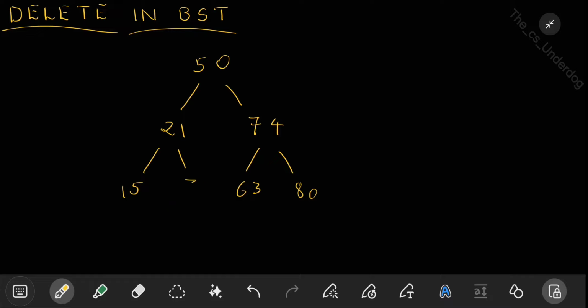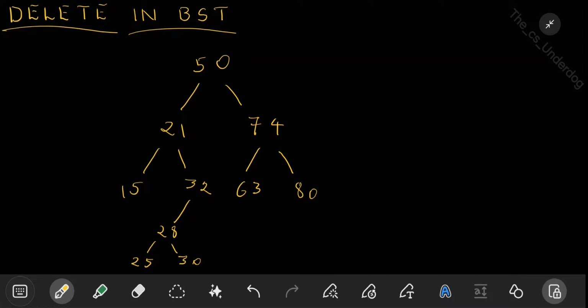What if 28 still has more children? Let us say 28 is here, it has even more children, maybe 3. Sorry, 3 can't come here. It should be greater than 21, lesser than 28. So it should be 25 here, and whatever should come here should be greater than 28 but lesser than 32. So it can be 30.